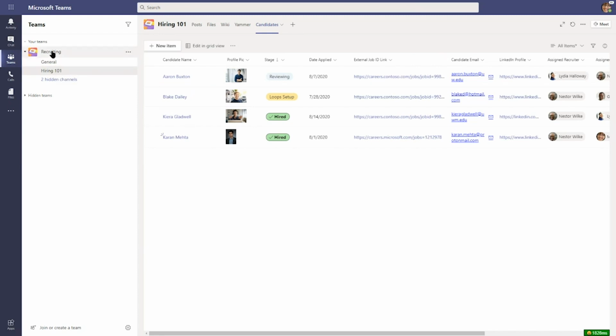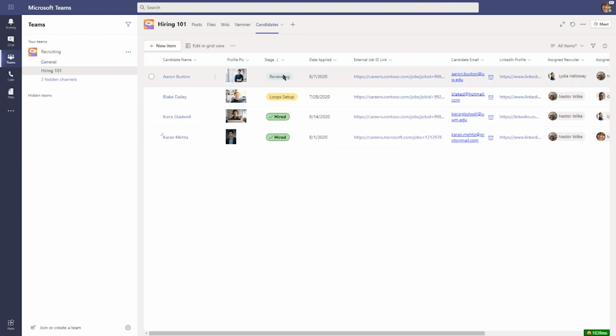So if you open this team and went to its backing team SharePoint site and went to site contents, you could find this list. Now, as you can see, this list looks and feels a lot like the SharePoint list inside SharePoint Web. As you can see, we have all of the standard features, like I can sort the list, I can edit the columns, I can add formatting rules.